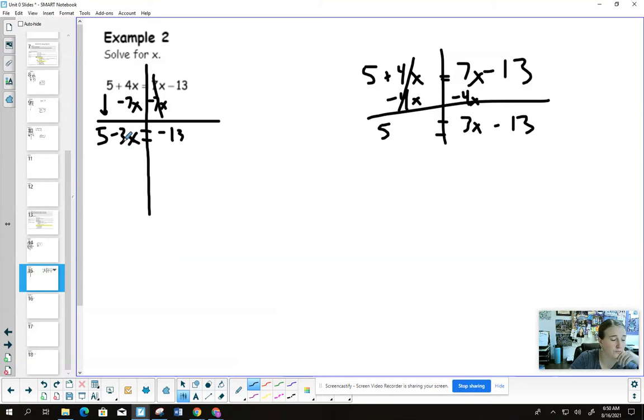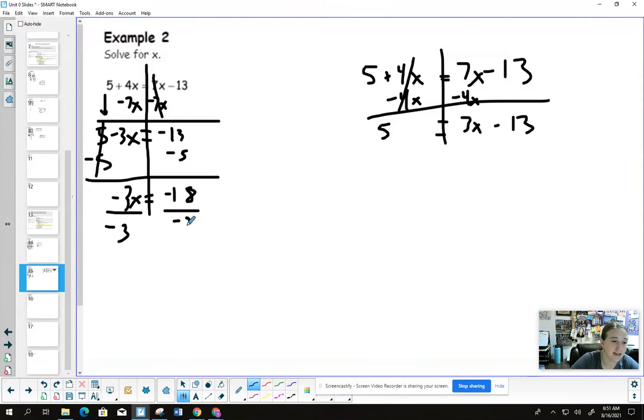I'm going to keep going over here though. So I need to get the x by itself. So I need to move away from my x. We should subtract 5 next. And I'm being very careful with my signs here. Negative 3x, that negative needs to drop. I'm going down 13, then down 5. This is negative 18. I'm dividing by negative 3, since I now just have negative 3x, and you should have gotten that x equals 6.